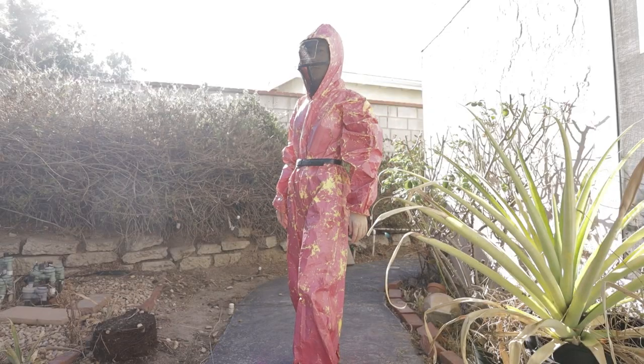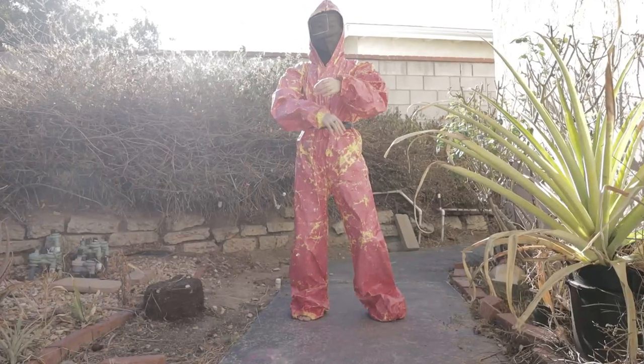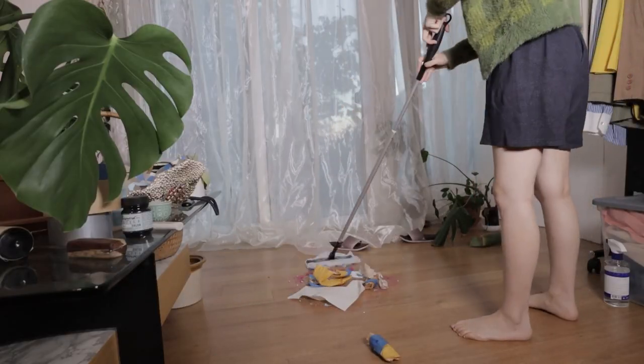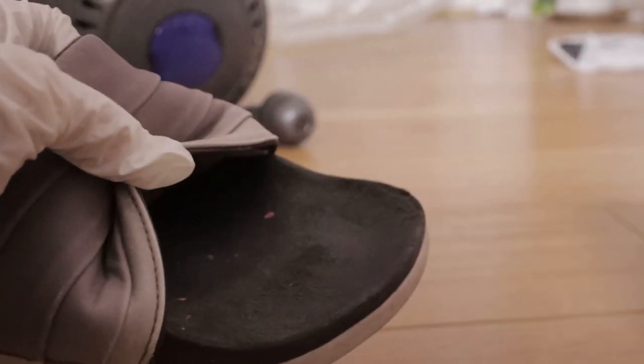I'm trying to get into this Tyvek suit that's been spray painted. The paint is just completely chipping off. I thought it'd be okay seeing just small chippings, but my floor is now getting coated with chipped paint and it's getting worse as I try to get into it. Kind of a failure, but if you could figure out how to seal it in, it works. I was finding paint chip confetti in random places for days even after thorough cleaning — it's like these are the sisters to glitter.